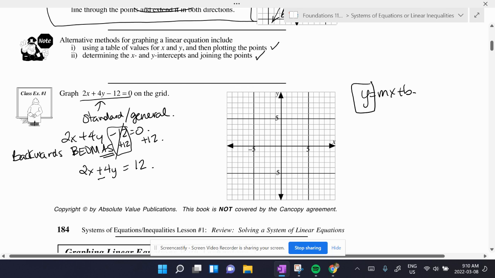We still have another addition here, right? This is plus 2x plus 4y. That's how you have to think about it. So I want to get y by itself, so I'm going to subtract 2x from this side, subtract 2x from this side. Plus 2x minus 2x, it crosses itself out. I'm left with 4y equals 12 minus 2x.